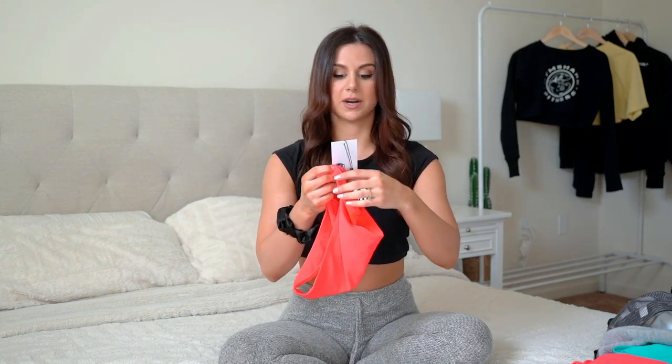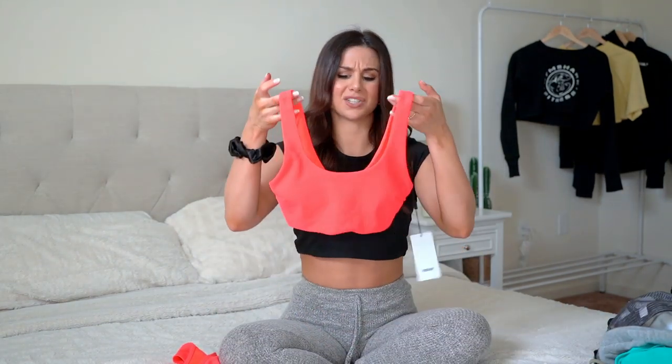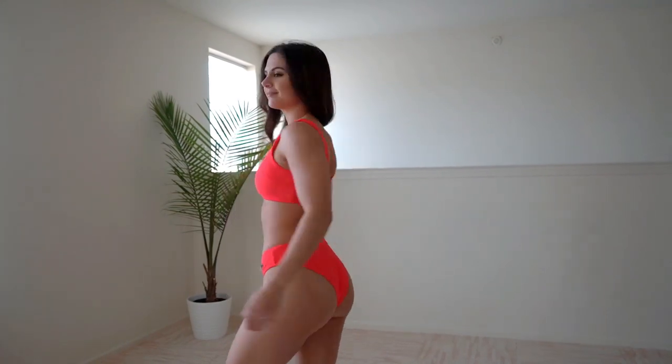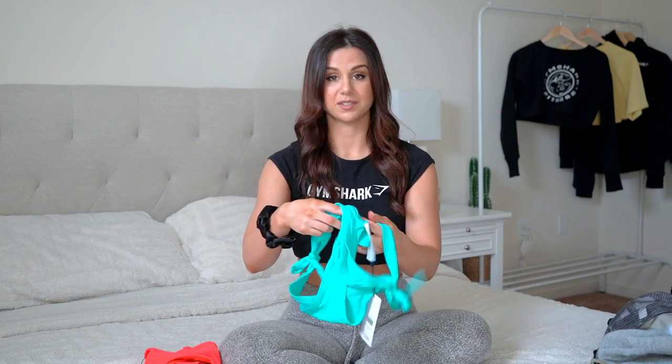Next are the Essence low-rise bikini bottoms — nothing bad to say about these. Very ribbed detail swimwear, very high rise — you can place them above your hip bone to really accentuate the hips and create a nice lengthening illusion. The fit is incredible on the bottoms. The matching swim top is more or less like a sports bra — I love the vibrant color, it's padded, nicely secure with thick straps. Not the most flattering in terms of showing things off, but it does the job.